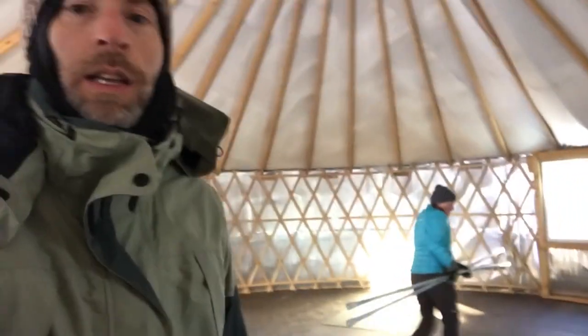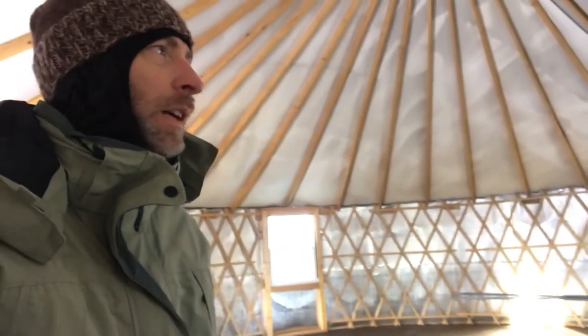All right, we're inside our yurt that we just purchased. Used yurt, 30-foot fortress, 3 years old. We are going to be disassembling it. So we've got a team of very experienced first-timers that will be taking this down.